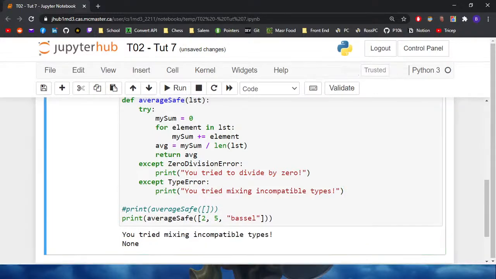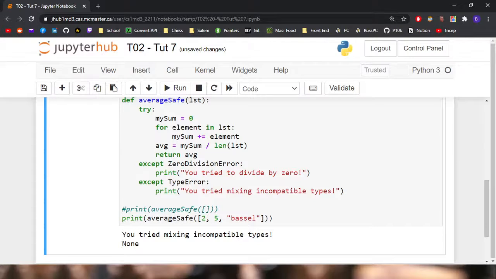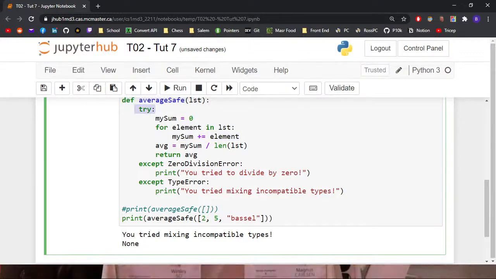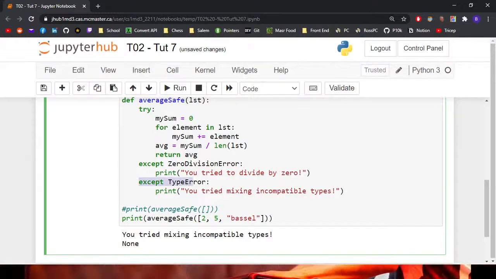And you can see now we get our custom error message because what happened here? So everything went fine, right? Up to here, we tried adding a string to an integer, and so Python raised the type error on this line. So what ended up happening? It broke out of the try block, came up here to the first except, and it checked. It starts going through every except to see which one it matches. Right now, it raised a type error. So it checks here. Is this an except block for a zero division error? No. So it skips it and moves to the next one. Is this an except block for a type error? Yes. And that's what we have. So let's execute this code inside it. And that's exactly what happens.